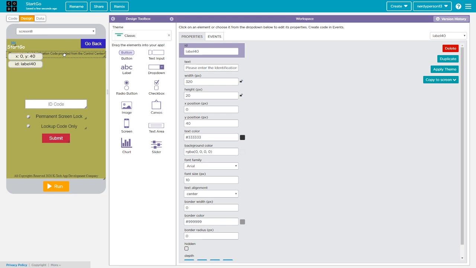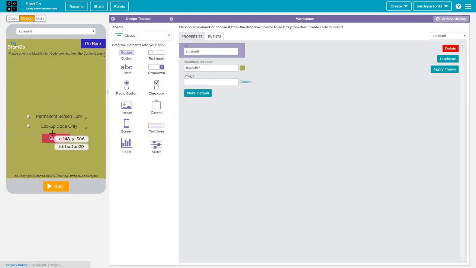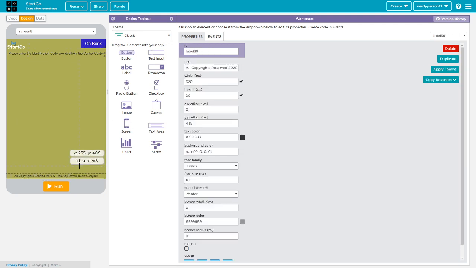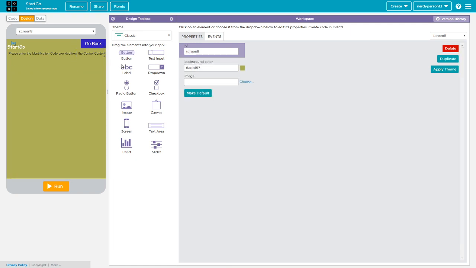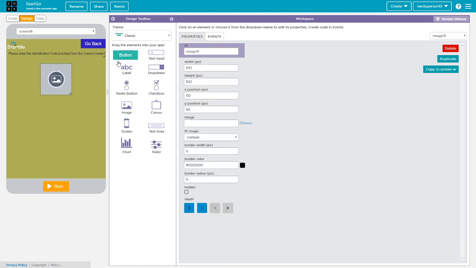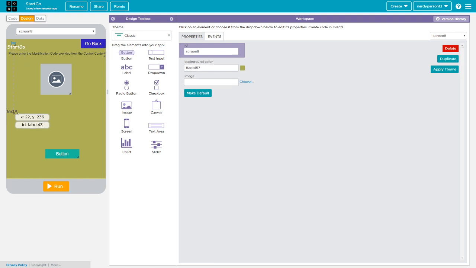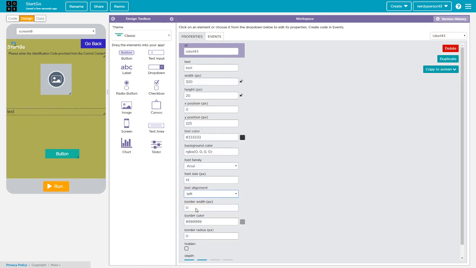But right here, as soon as they've entered said code, take these radio buttons out, we will put the image right here, and then the text that the person would like to type in.